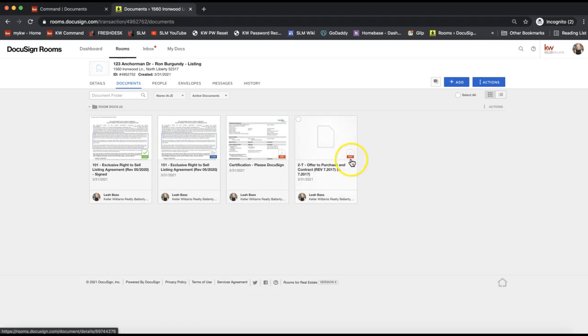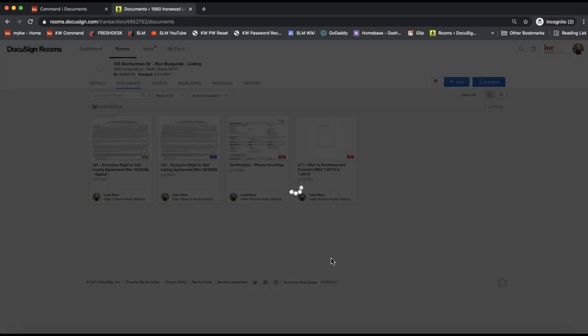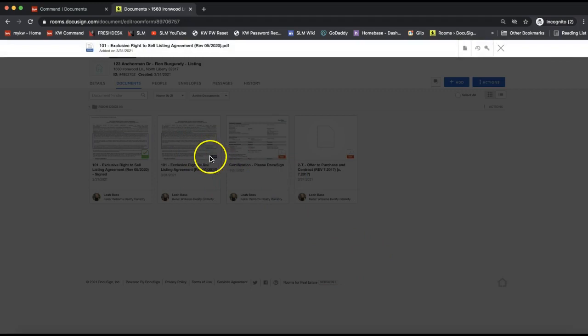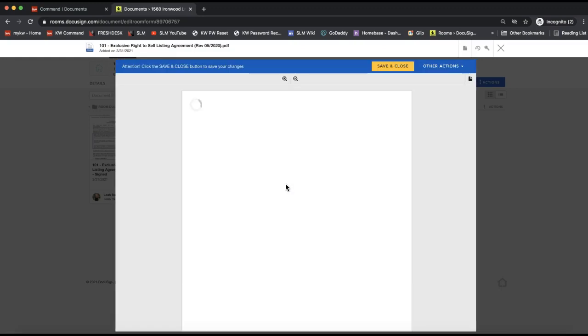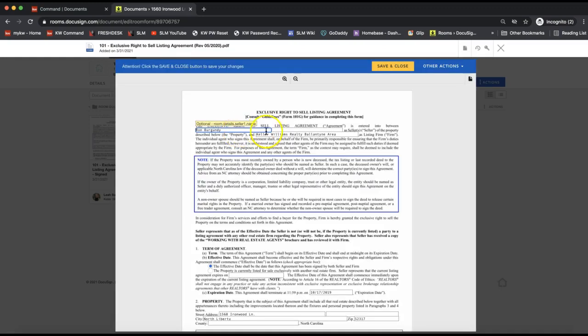Just something to note, these little icons right here on the forms will denote the differences in your form. So if that's a signed form, if that's a DocuSign interactive form, or if that is a PDF. So just to note the main differences between a PDF and an interactive form with the blue icon here. Okay, if it has a blue icon, when you click on that, that should have all of the text fields already added on it. So I'll actually show you that to compare the difference here. So if I open that interactive form, that will have the text fields added already on it, so you can go ahead and click to start typing in the information right away.